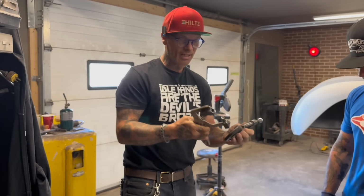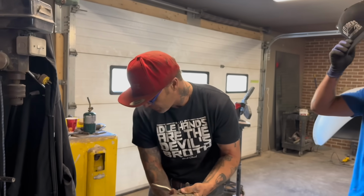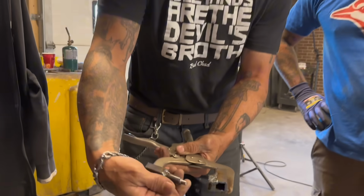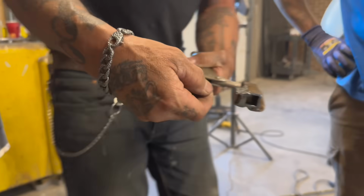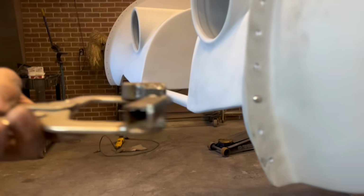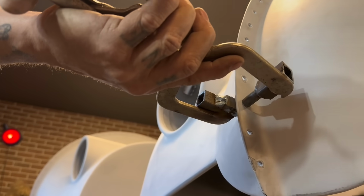So what I did is I cut that back off, obviously, and I welded onto a pair of C-clamps. So now the ball of the rivet was going in here like that, and then squeezing it like so. So when I come over here, wherever you want to get, Deanne, for your best visual, because you're the boss. So if I had it on this side, I would have that in there like that, and then I would squish it on the other side.